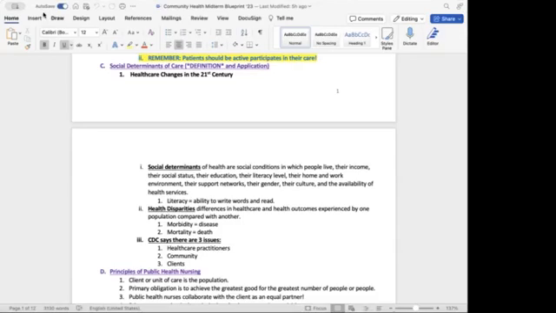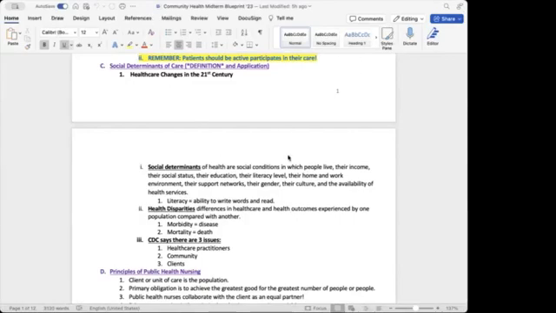Transportation. Yeah, that could definitely affect your health. What else? Education. Income, literacy. Anything else? Culture. Okay. Gender. Right? Okay, that's a lot of things. Anything else? Environment. Access to treatment. Yes, all of those things. Anything that can affect your ability to get health care is a social determinant of health. Factors that can affect health.